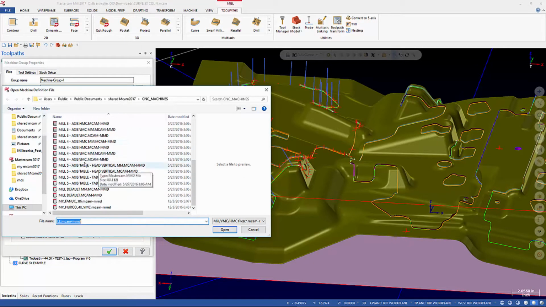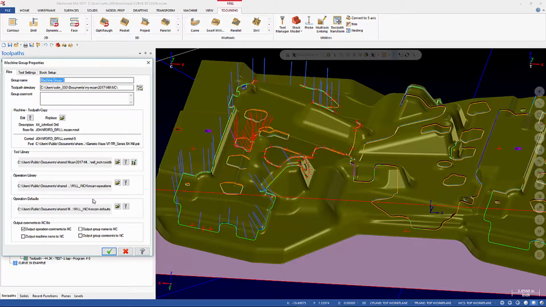And I'm going to replace it with mil 4-axis VMC mcam-mmd. So this is one of our default machines that exist in Mastercam. It's a 4-axis milling machine. And by grabbing that default machine, it's going to load.